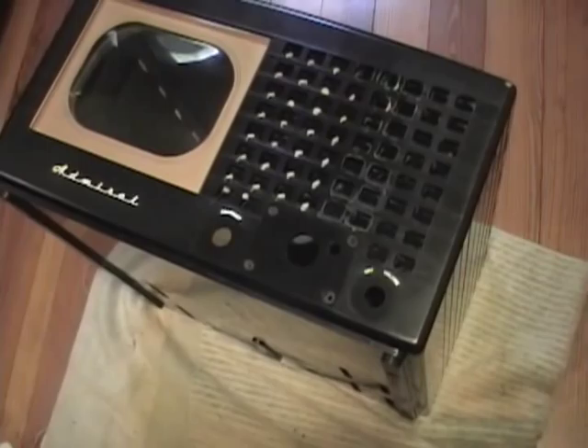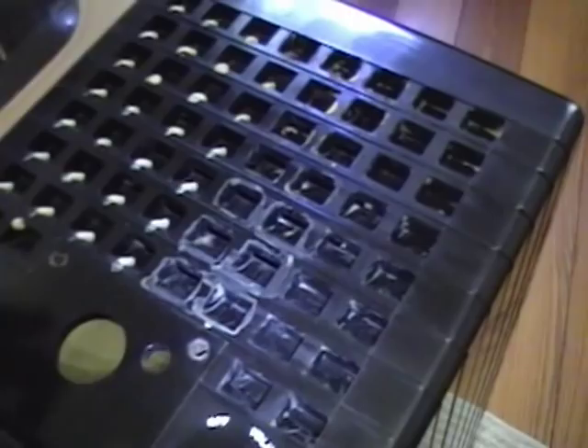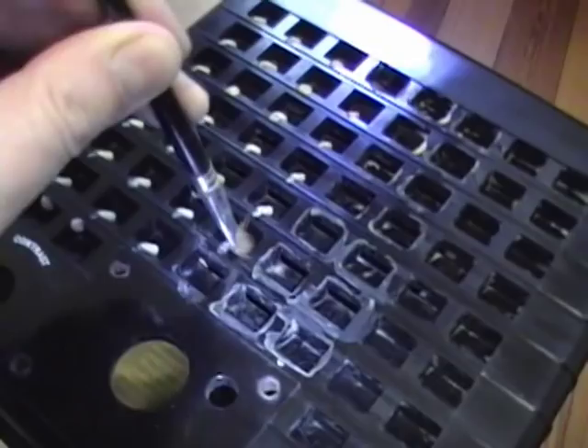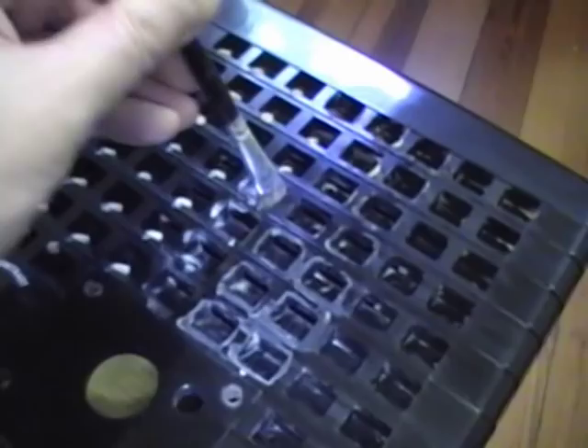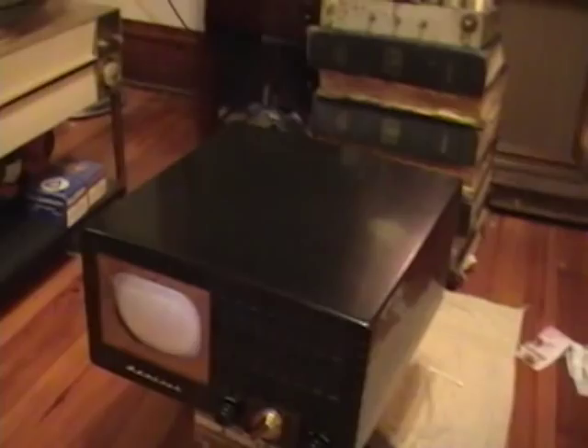I finished cleaning off the excess paint around the white lettering and I think it turned out pretty nice. That leaves one task: cleaning out the speaker grill. The best technique I've found is to squirt a little Novus No. 2 into each one of those cells and use a brush to push it around, then once it dries, buff it out with Q-tips and toothpicks. It took a couple of hours but I finally got all those little squares cleaned out well enough, and I'm going to call this done.